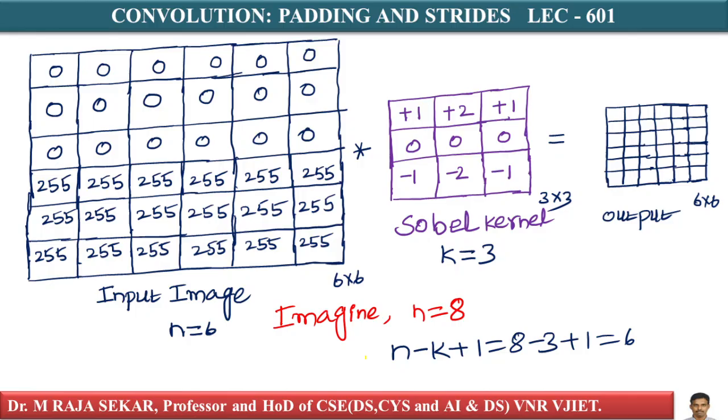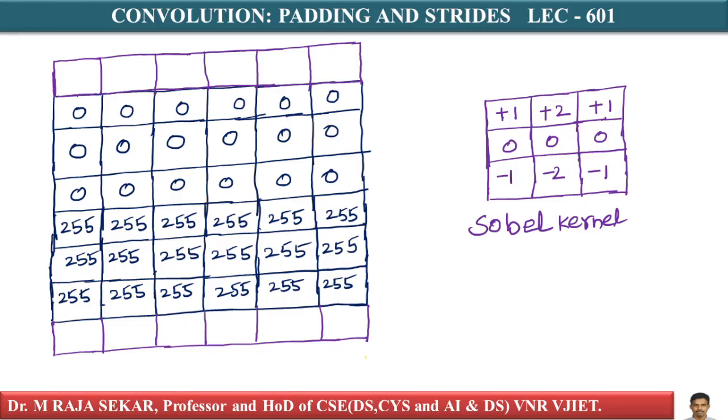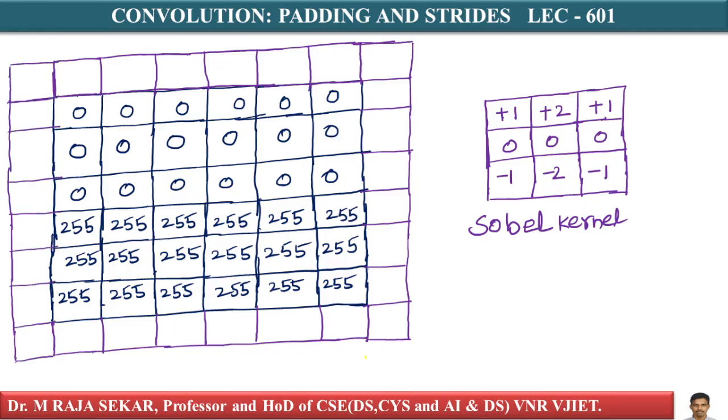What do we do for that? We do something called padding. Padding is a very simple idea which says these are your input values. You have the 6 by 6 input matrix, isn't it? If I increase one row at the top, just see, I am increasing one row at the top. If I increase one row at the bottom, and one column on the right and one column on the left, imagine if I do this, so I have padded, isn't it, the purple part.